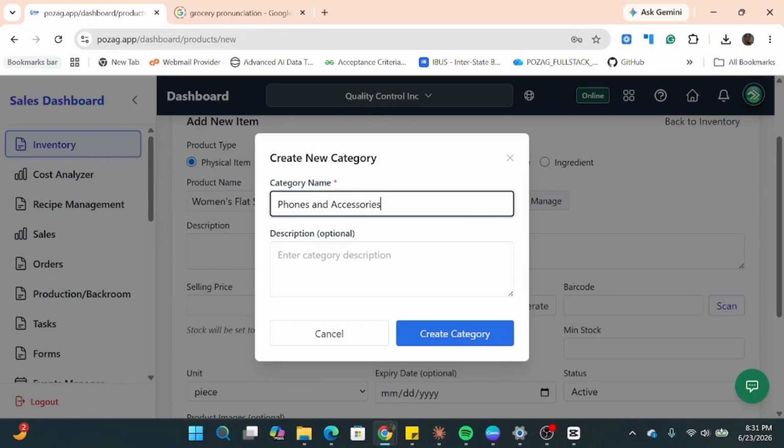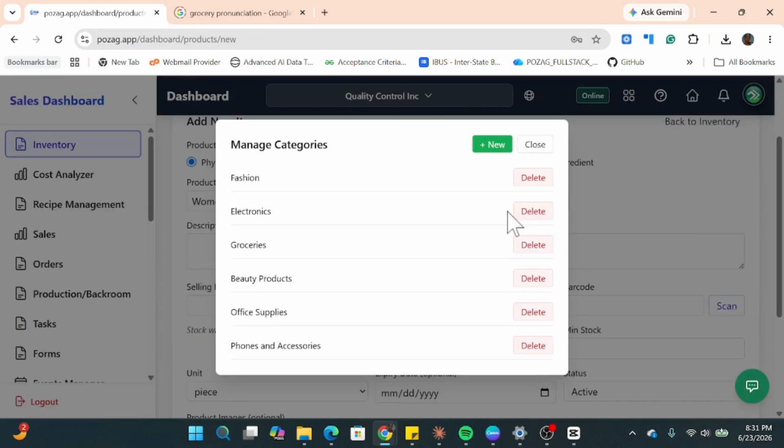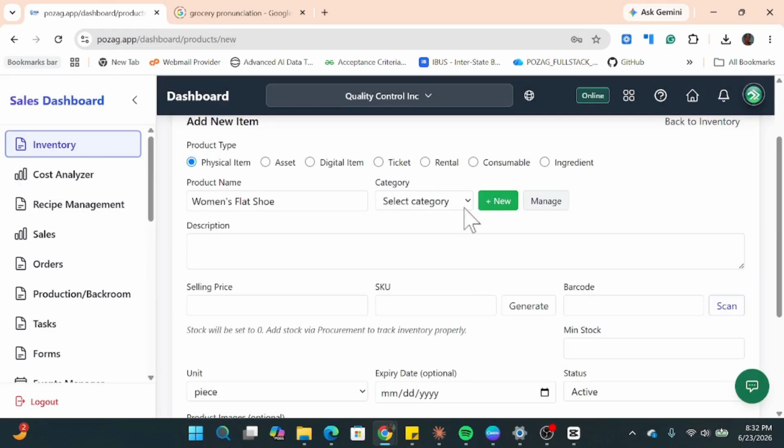You can go ahead and create the description right here, but it's entirely up to you. That's why this field says optional, and I'll go ahead to create category. So that is how you create categories. You can also manage categories here by deleting or going ahead to create a new one with that same button. So I'll go here and click close.